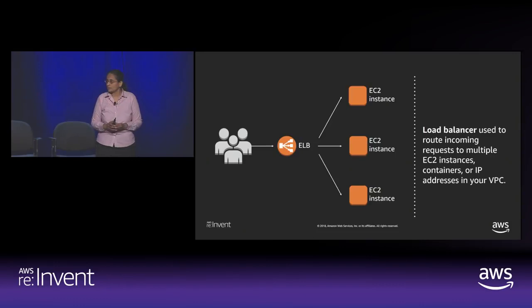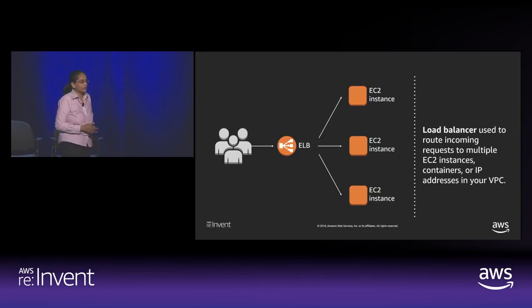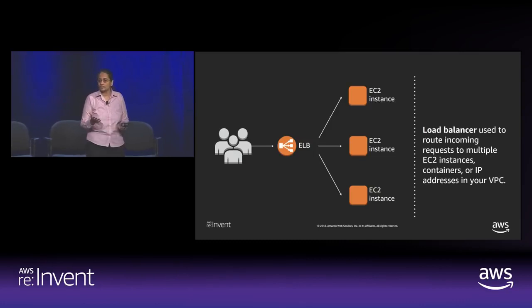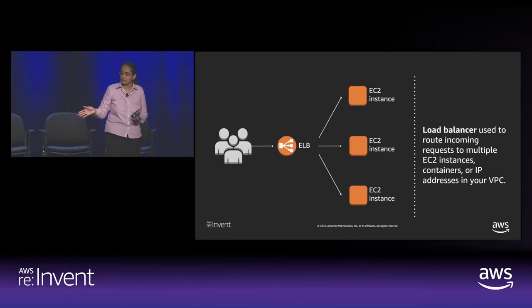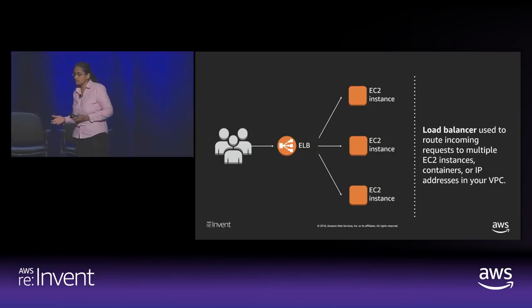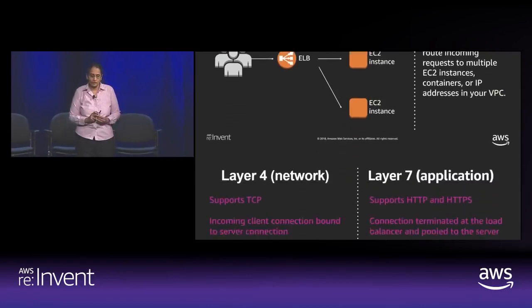You build your application, you launch it behind an Elastic Load Balancer on multiple instances. If a given instance goes down, we automatically shift the traffic away from that instance to the other healthy instances. If the traffic spikes and you've enabled auto-scaling on your application, we add a lot more instances within minutes and keep up with the scaling needed.